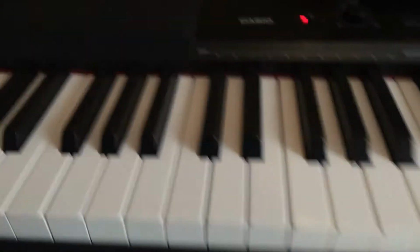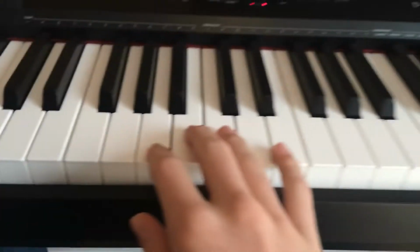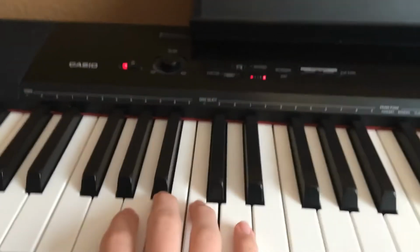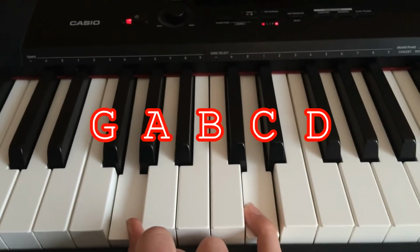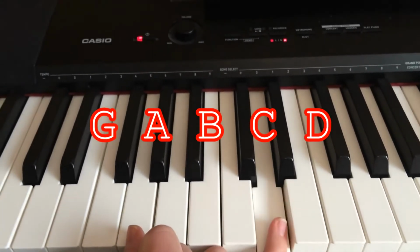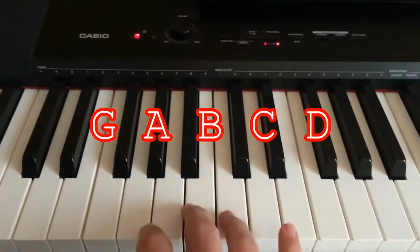Now, you're going to want to play this on probably 2 hands. I'm going to play it on 1 just for simplicity's sake. And it's kind of up higher than it usually is when you hear it in the Godzilla movies. So, you're going to be wanting to use this block of notes right here. So, from G to D. That's the block you're going to want to use. And you're going to start on C, okay?